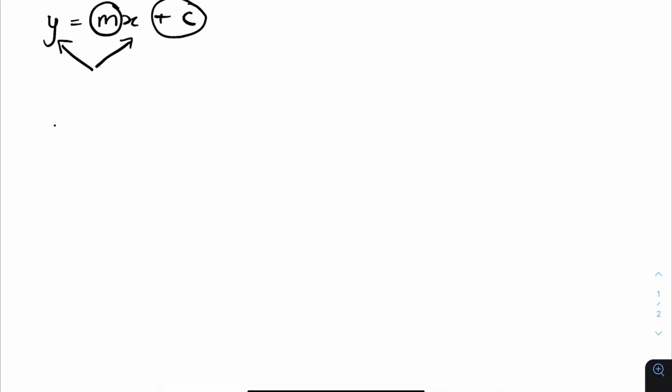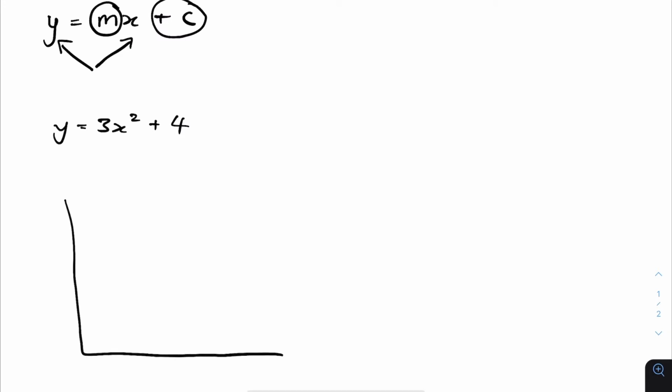So let's say we have the curve y equals 3x squared plus 4. Let's say we want to linearize it. Well, we can graph it with y against x squared. Normally, we'd have a graph of x and y, but in this case, it's not linear. If we want to convert it to a linear function, we have to actually use x squared here, because that's substituted in for x. Now we can take two distinct points and graph it on this plane.